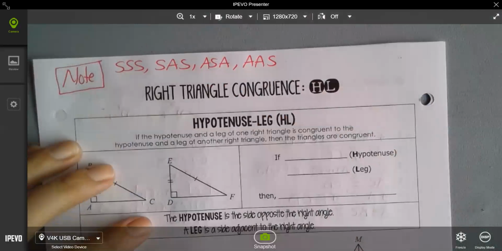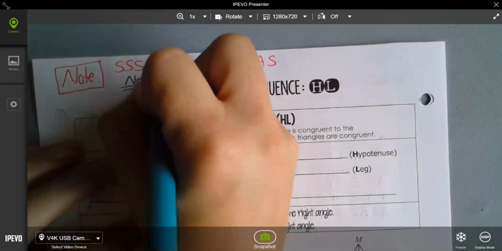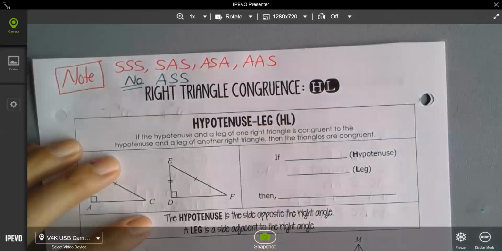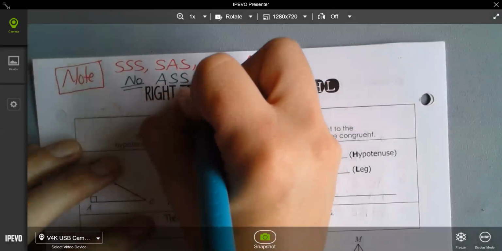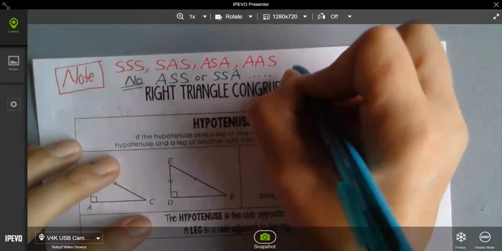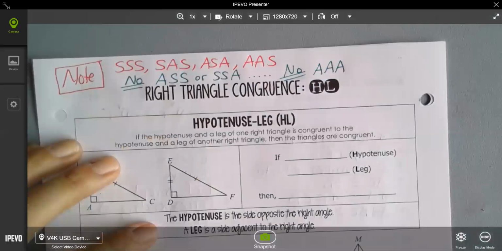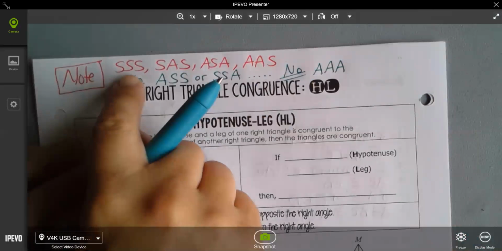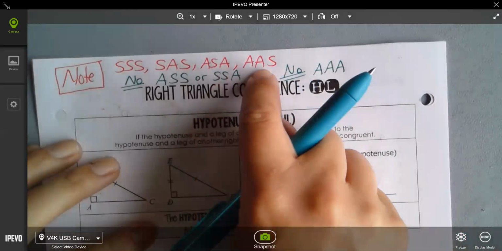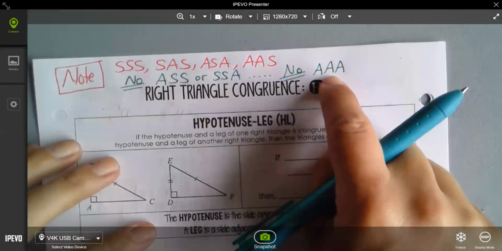What we talked about yesterday is that there is no swearing, angle, side, side, or backwards, side, side, angle. And there is no buddy to call when you have a flat tire, triple A. There is no triple A. So side, side, side, side, angle, angle, angle, angle, side. No swearing backwards, and nobody to help you when you lock your keys in your car.